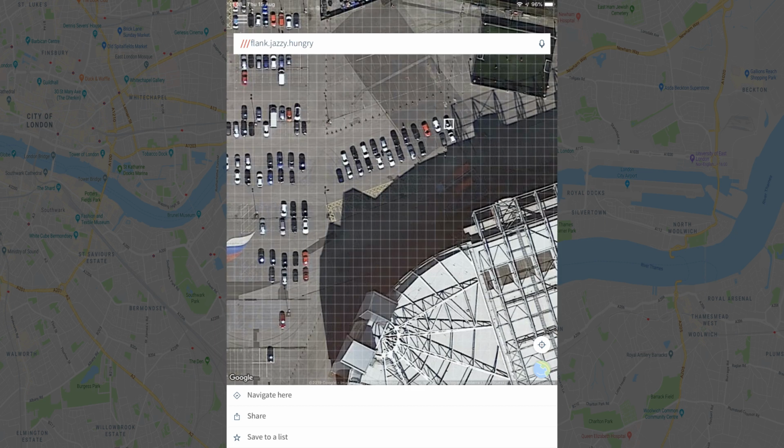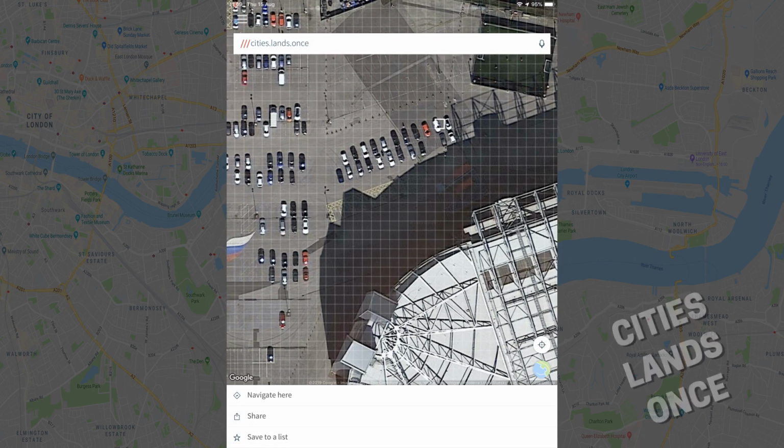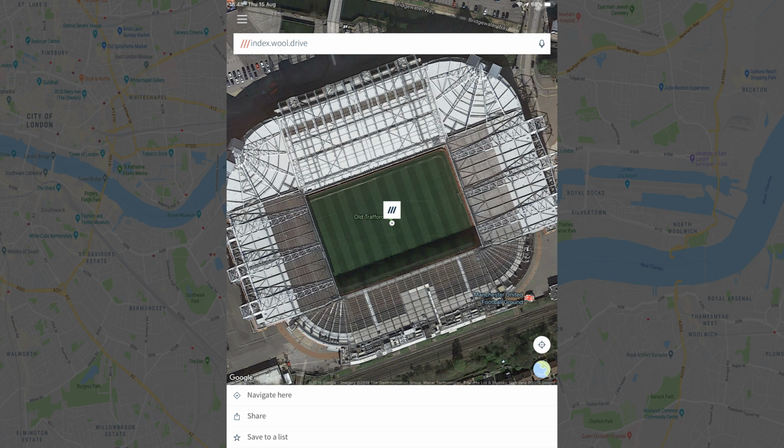Staying with the map of Old Trafford, we can see how the system can differentiate individual parked cars. Using a 3 metre by 3 metre grid is sufficiently granular to identify a single car within a car park, or a tent within a field of tents. Let's say we wish to share our location with a friend.